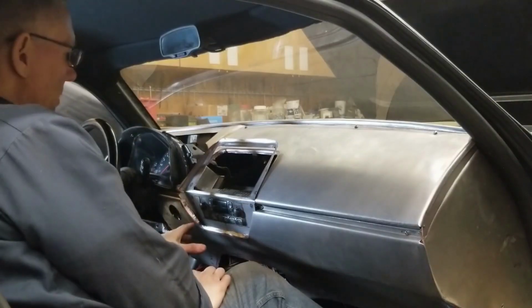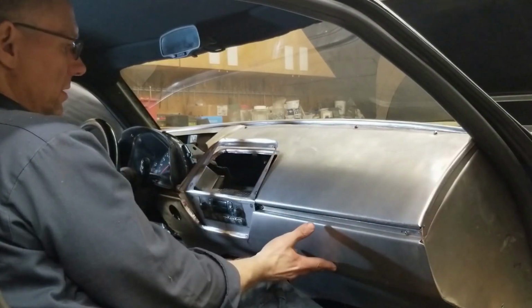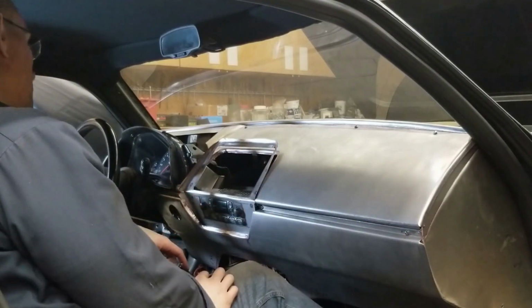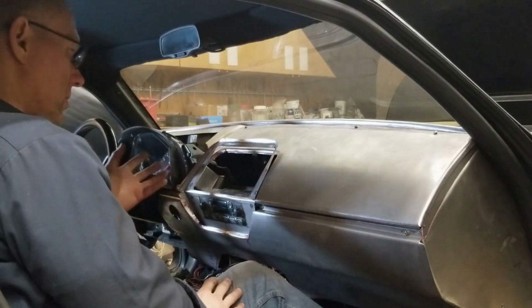The other thing we have to consider is the fact that when we upholster the top and bottom sections, this area has to be removable. We need to be able to disassemble everything here. And it'd be nice if you could install the whole dash in one piece, but it has to be functional and it has to be serviceable.